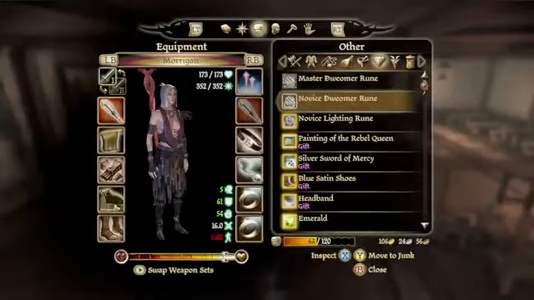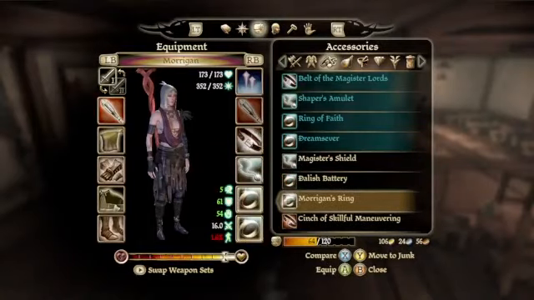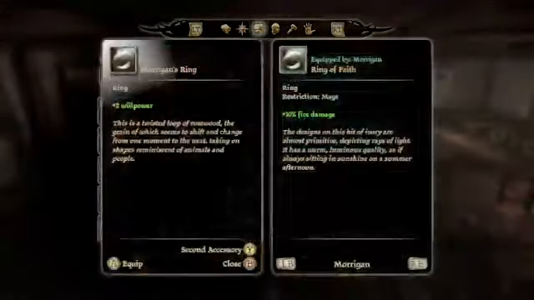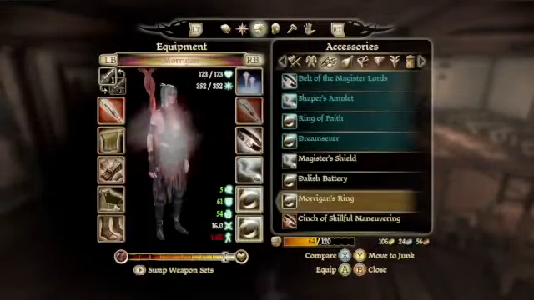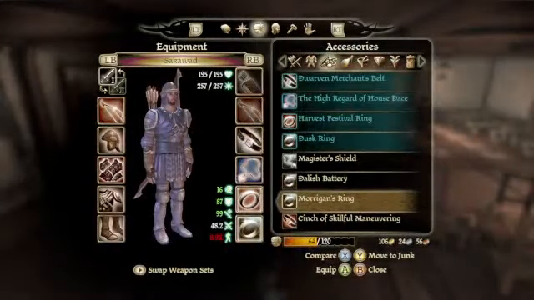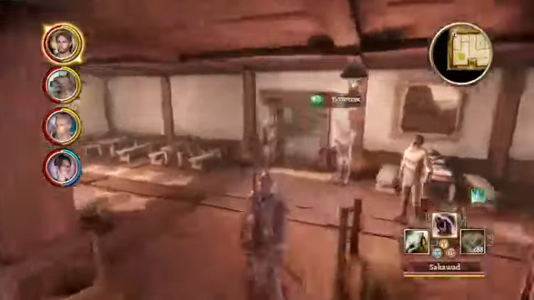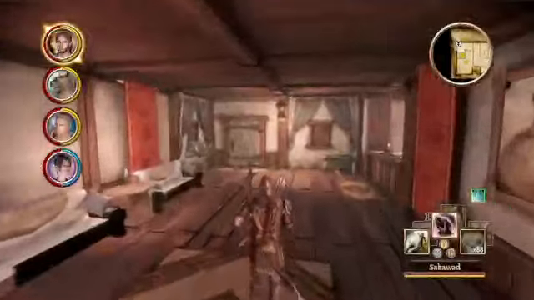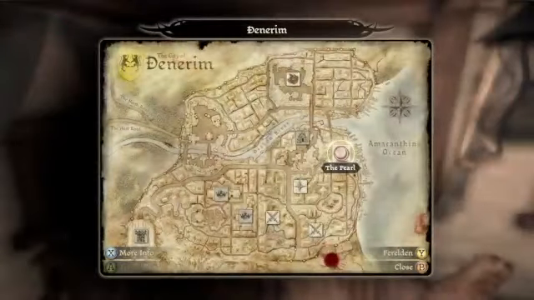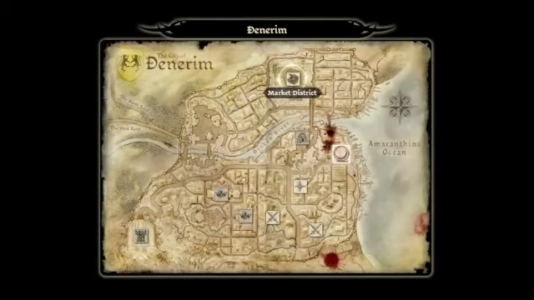Items received. Let's see here. What did I get? Morgan's ring. 2 to willpower. Well, that would be more useful if I were a mage. Or a Templar. All right, let's see here then. Let's get out of this godforsaken place. Yeah, let's head back to the market district.